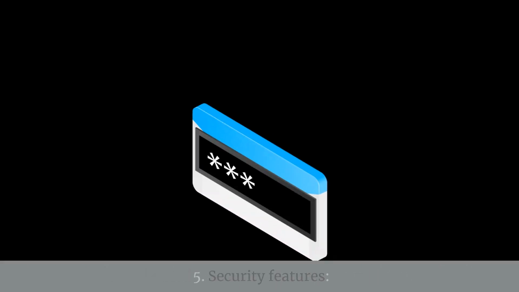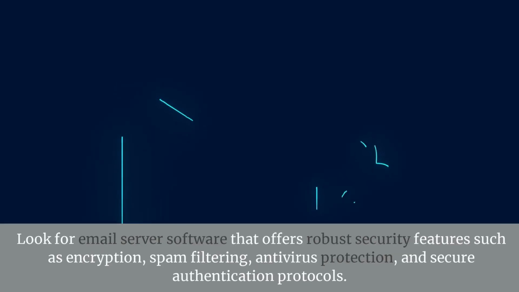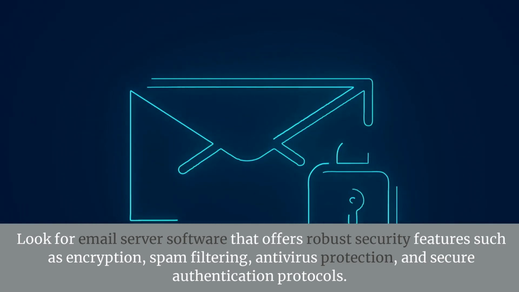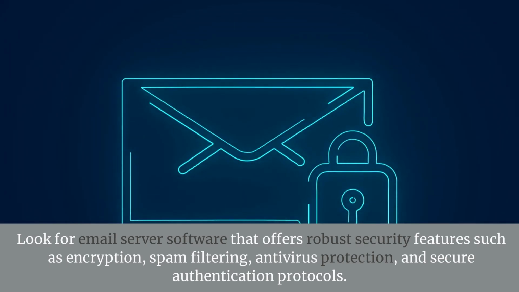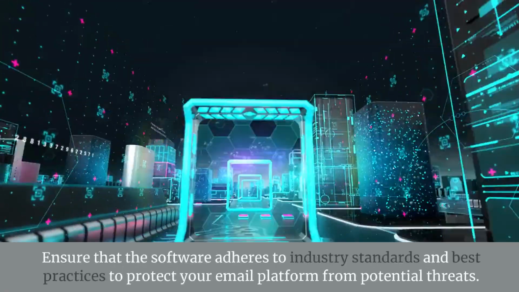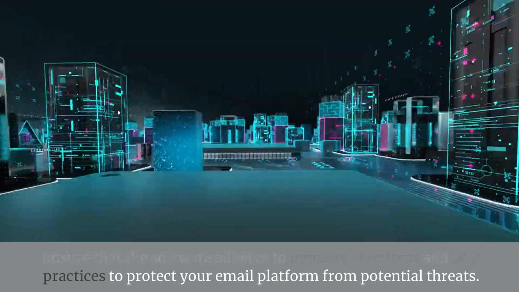5. Security features. Security is paramount when it comes to handling emails. Look for email server software that offers robust security features such as encryption, spam filtering, antivirus protection, and secure authentication protocols. Ensure that the software adheres to industry standards and best practices to protect your email platform from potential threats.